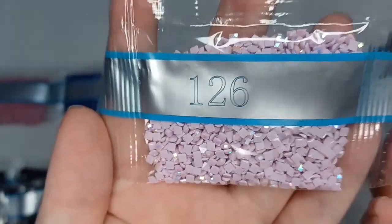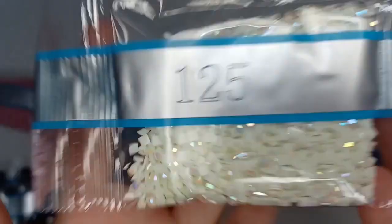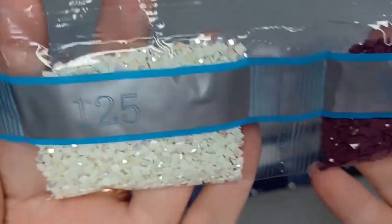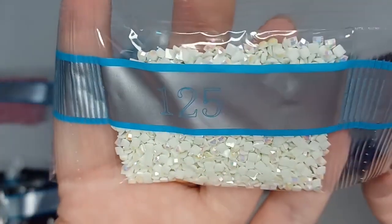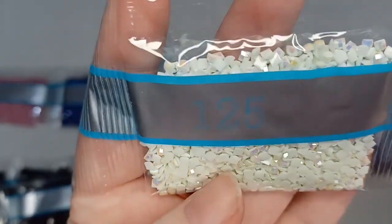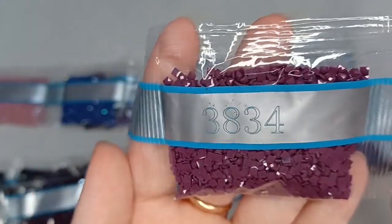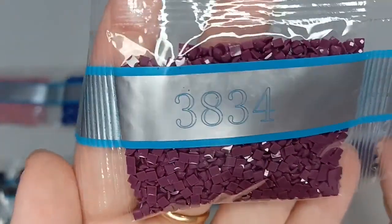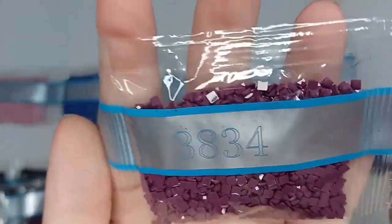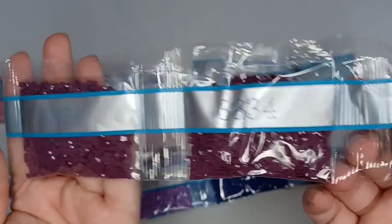Then we have our third AB. This is 126, so this is the lilac shade. Then we have our fourth and final AB, which is 125, which is an off-white. In the camera it's coming up a little bit like a green colour. It's more of an off-white in real life, so there's our 125. And then we have 3834, a nice maroon. We have 2 bags of 3834.